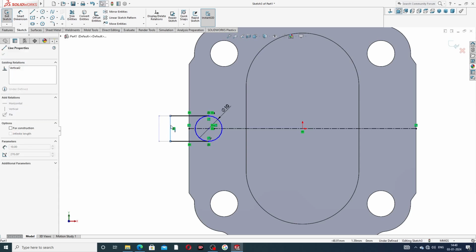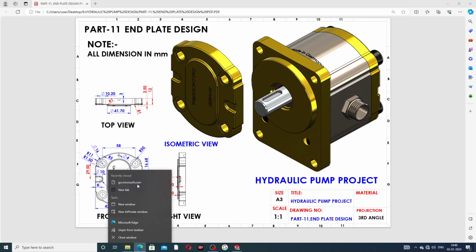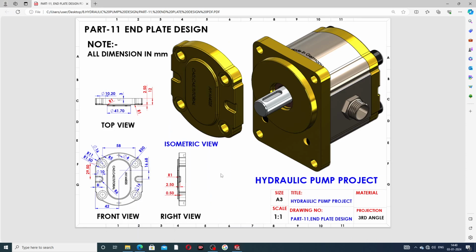This is perfect. The drawing here has a diameter of 10 millimeter, and this distance is 8 millimeter.